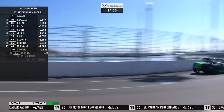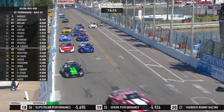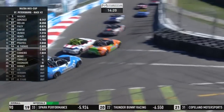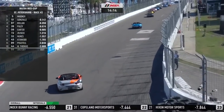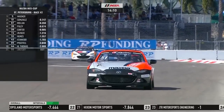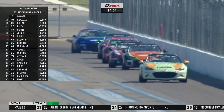So let's just summarise what happened. Gresham Wagner was leading, dropped down as far as 4th or 5th. He's back up to 3rd now, and it's Sam Paley who's dropped down to 8th in the bright blue number 28. And straight on for Tyler Gonzalez. That's the leader. Leader has gone straight on at turn 10, and he was half a second ahead of everybody. I don't think he was under pressure there. I may be wrong, but I don't think Roland was that close to him.